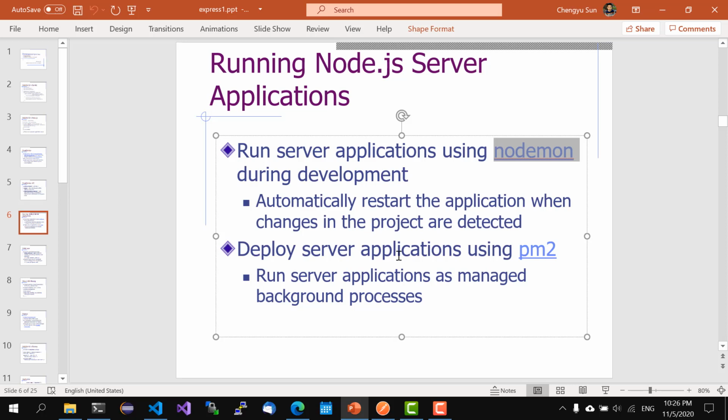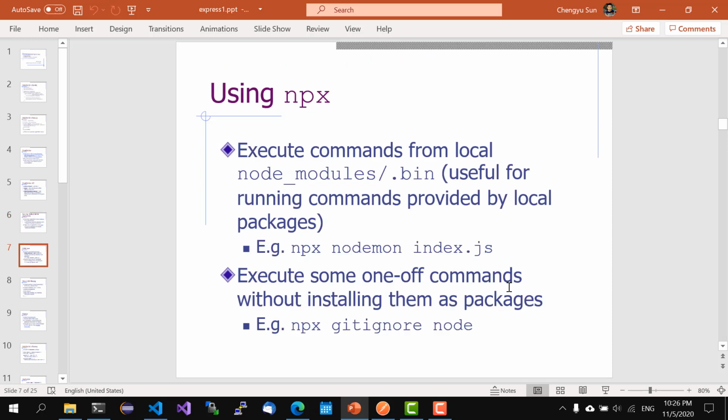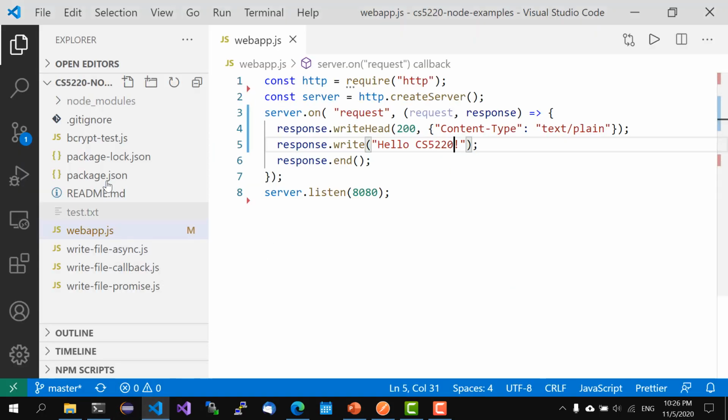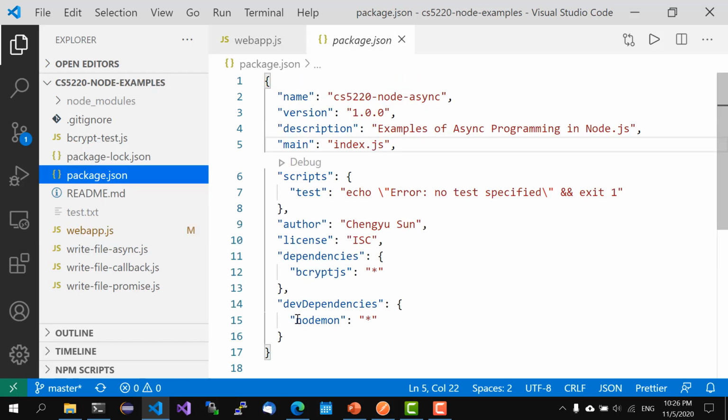If you want to deploy your Node.js web application onto a server, you can use the utility called PM2, which can run Node.js web applications as managed background processes. Now let's add nodemon to our application, and here, in fact, I already have it in my application.